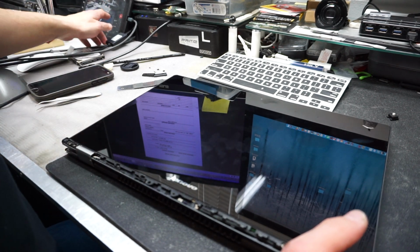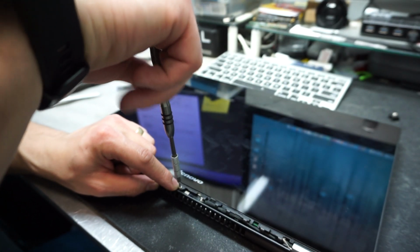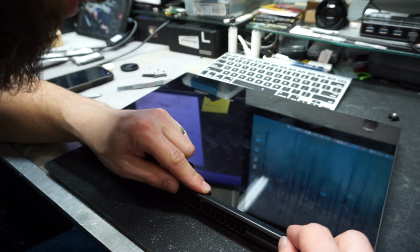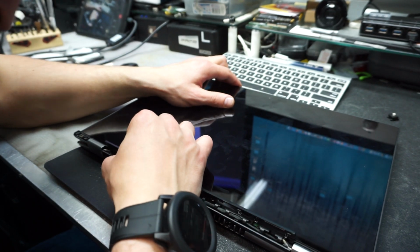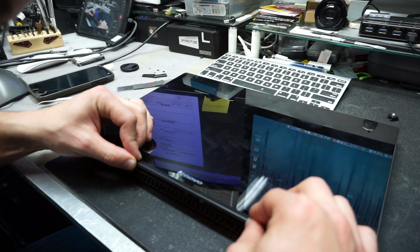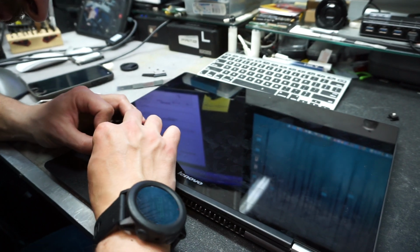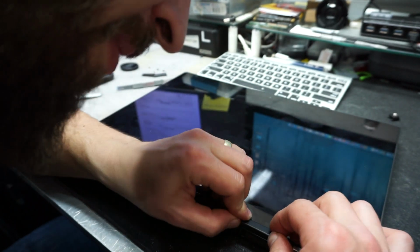I'll show you where to put the screws. So you'll set up the middle screw first, and we'll take this, and this one you'll go at an angle around like 45 degrees. You connect it under the screen first, and then you just press it down. Okay, come on buddy, go inside. Okay, you have to hear the plastic hooking up together. Okay, I'm not hearing it on this side.